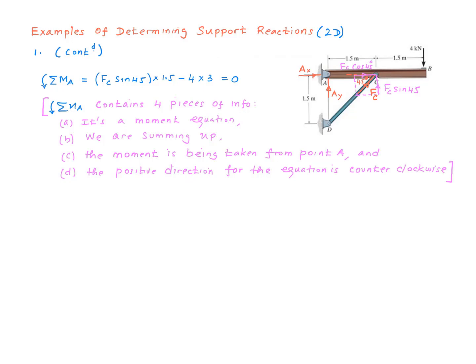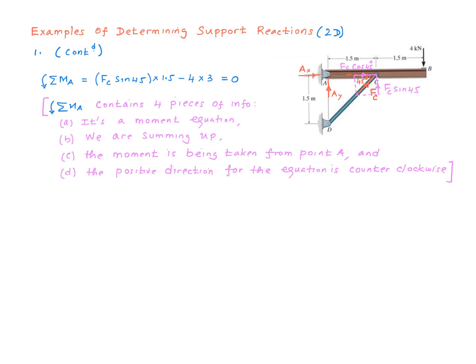the equation is counterclockwise. Because when you sum up several terms, you need to have a basis for the signs, right? So if you don't have the symbol, your equation is poorly defined. When a third person reads your equation, he or she will not understand exactly what you are trying to do. Alright, let's see what we have in the equation.